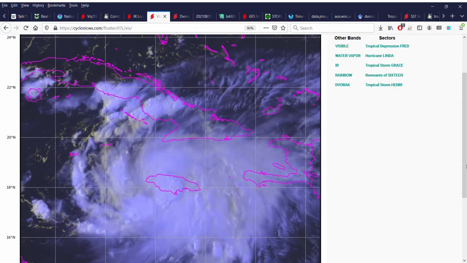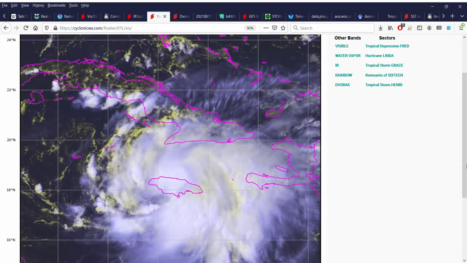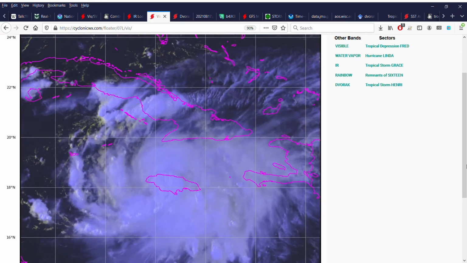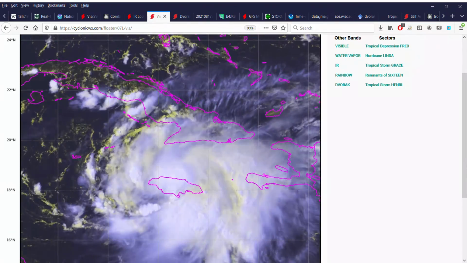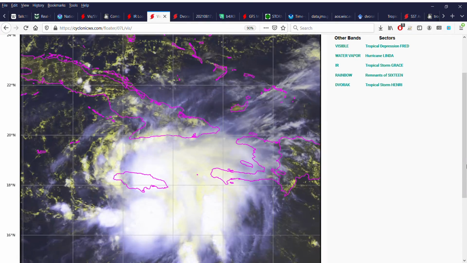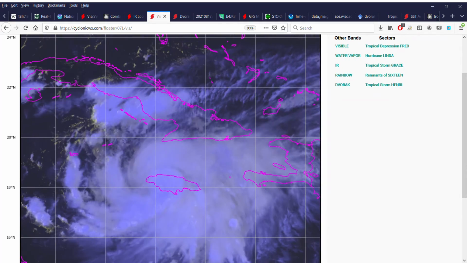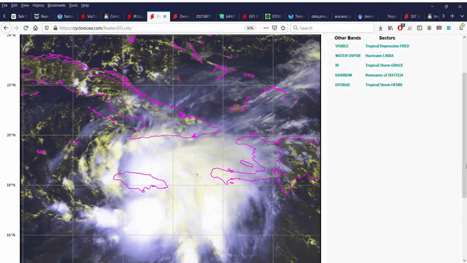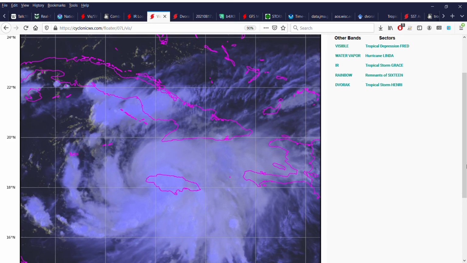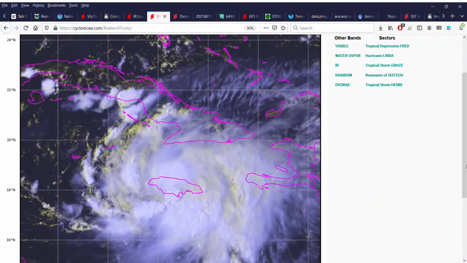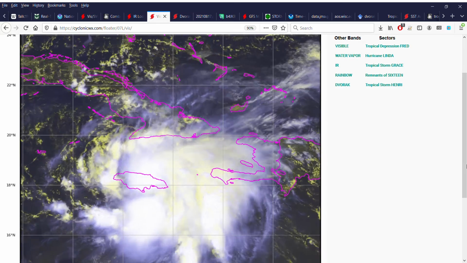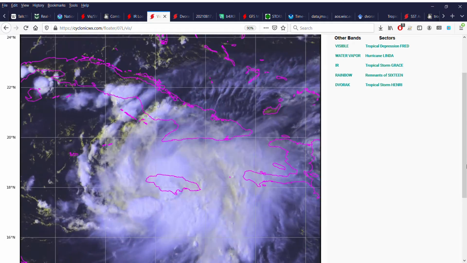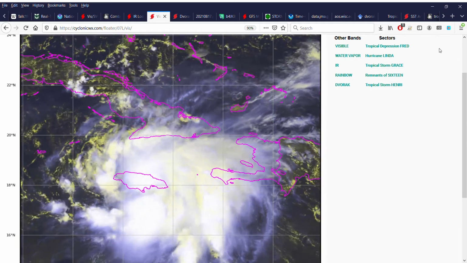I think it's highly likely to become a hurricane by the time the system reaches Jamaica. Between the Cayman Islands and the Yucatan Peninsula, it'll likely be disrupted some by land interaction with the northern Yucatan Peninsula, but there's a lot of evidence that there may be some mid-level shear in the Gulf. The global computer models also re-strengthen the system over that area, so I do think it's certainly possible that Grace could become a major hurricane in the Bay of Campeche before making a second landfall in Mexico. But anyway, that's it for today's video.